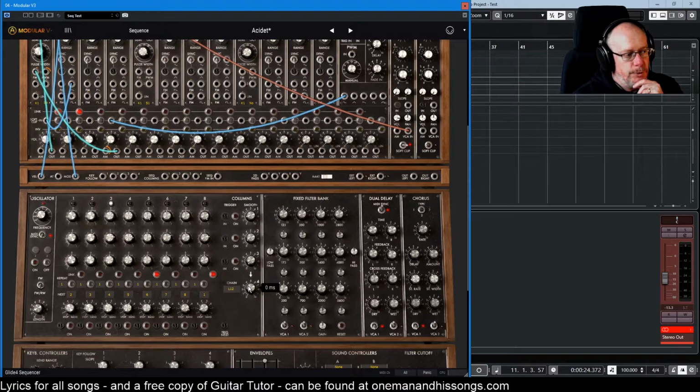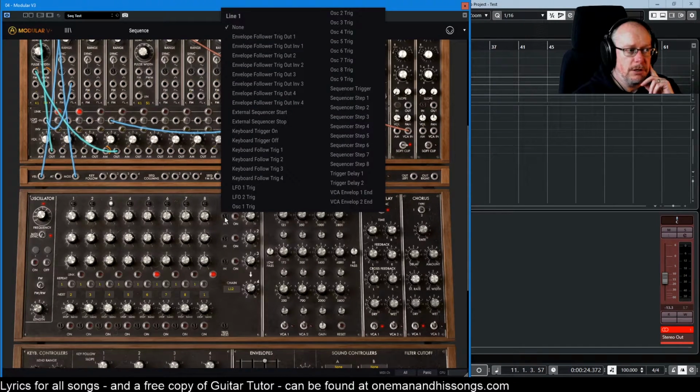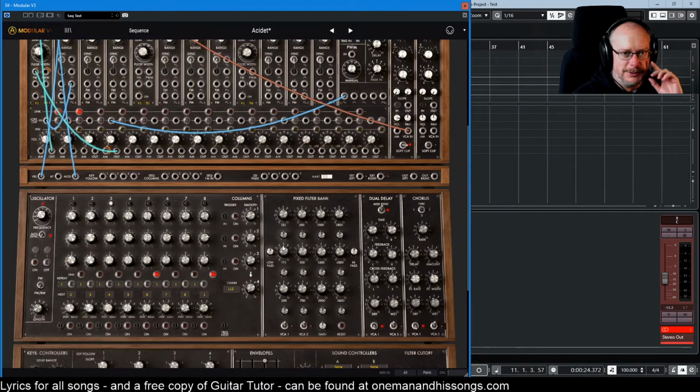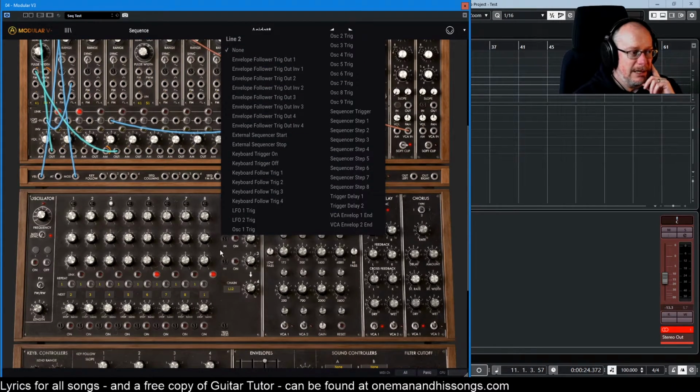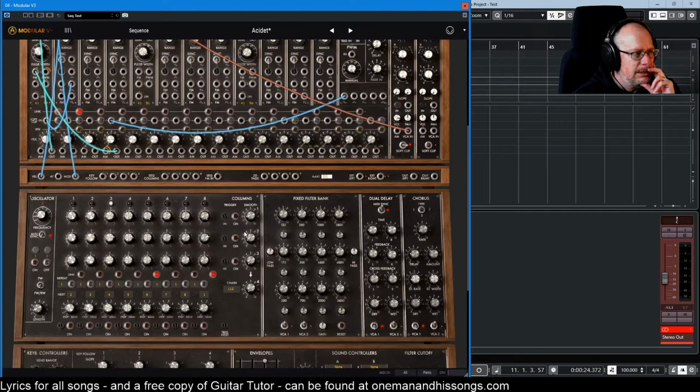Here we have a smooth effect for the chain. You can add a different smoothing effect on the chain channel than the individual lines. You can have independent trigger sources for each of the different sequence columns. So you could have, I don't know, LFO1 triggering the second line of the sequencer. Not a function I ever use, so I was actually struggling to think of a time I'd ever want to use that. I never have, so let's move on.